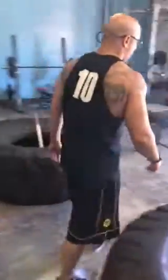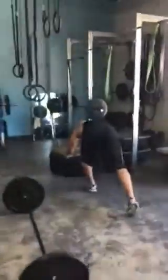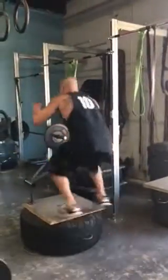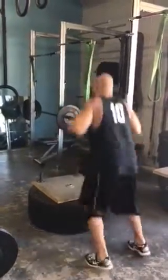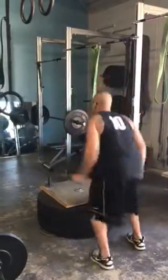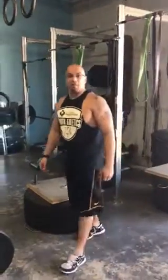Box jumps. Whenever you do your box jumps, you must extend your hips. Okay, this is not a box jump. This will not count. When you come up, extend. All right? So that's the box jump.